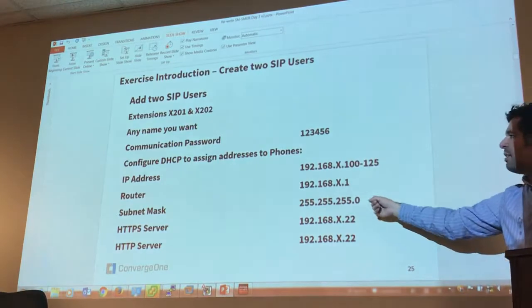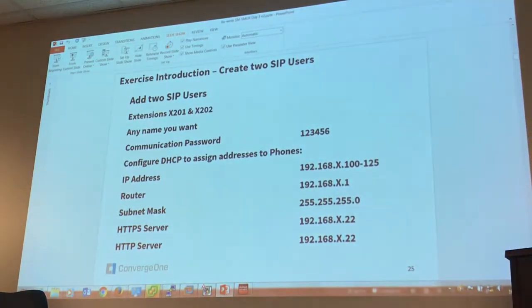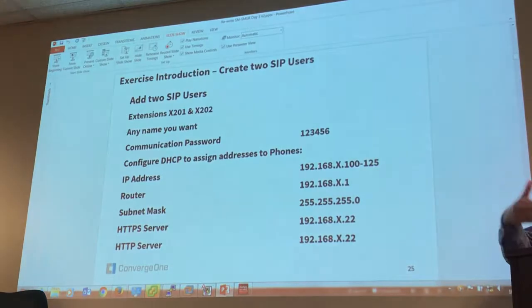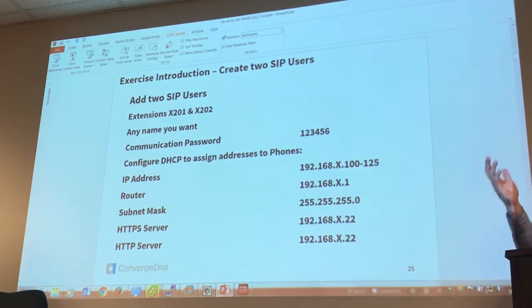This is the default gateway, this is the mask, and this is the HTTP server, which happens to be, again, the utility server. The utility server is going to be used as the DHCP server and as the HTTP server. What does an HTTP server provide to an IP phone? This 46XX settings file, that's one thing. What else? Firmware. Those two things. Firmware, in case you want to upgrade or downgrade firmware, and the 46XX settings file.